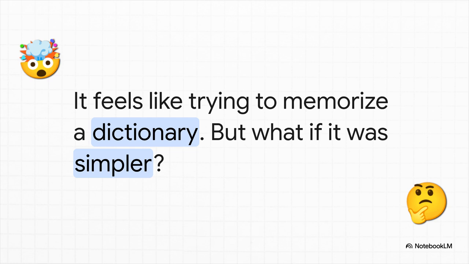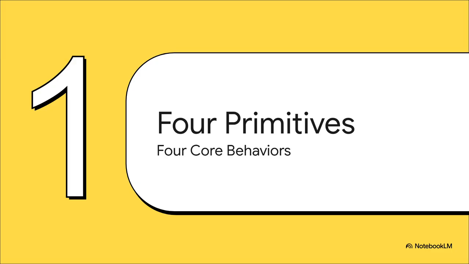But what if I told you that's the wrong way to think about it? What if you don't have to memorize anything? What if this whole confusing topic could be broken down into just 4 super simple ideas? Okay, so here's what we're going to do. For just a minute, I want you to literally forget the names concat map, merge map, all of them. Just wipe them from your mind. Instead, we're going to focus on 4 core behaviors. These are the building blocks for everything else.